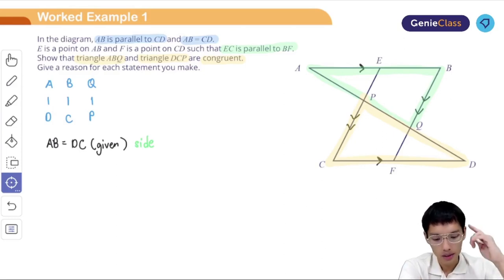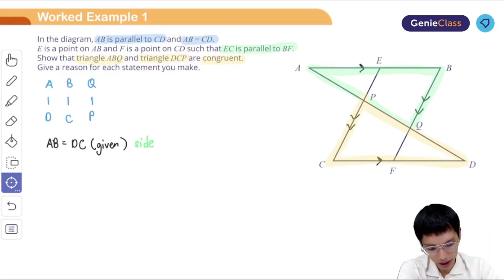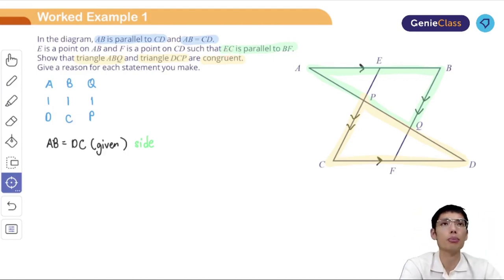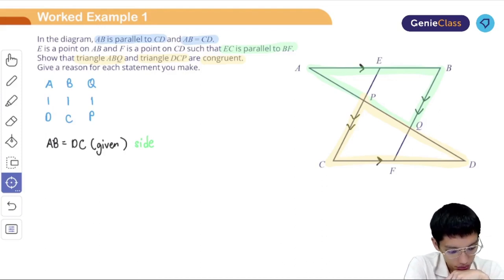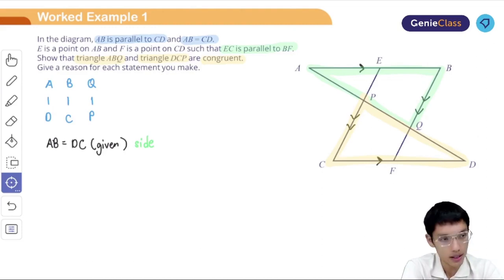Okay, because what happens? Recall, when we look at parallel over here, linked to your Sec 1 basic geometry, you have three things over here you can use. Corresponding, alternate, interior. So in this case, your three famous letters, Z, F, and C. Alright, Z, F, and C. Okay, so let me take a look. Yes, that is in fact correct. You can use that particular angle as well. Yes, that is correct.